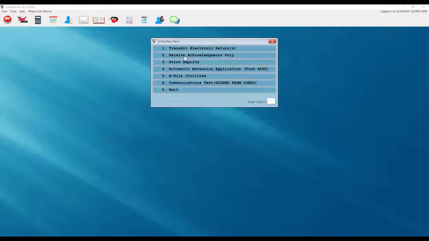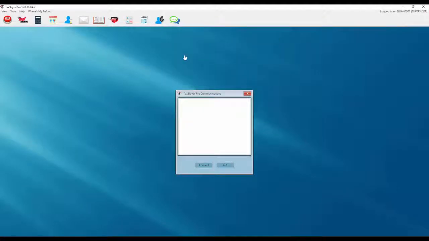So I would select option number 2, Receive Acknowledgements Only. I would connect to TaxSlayer Pro communications, and I would receive my acknowledgements if there were any.